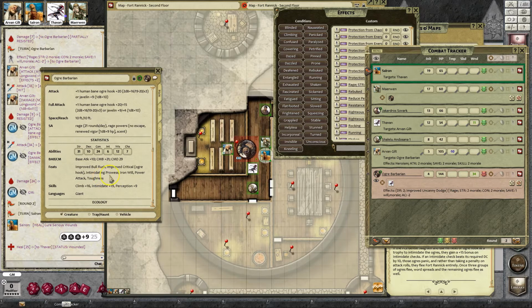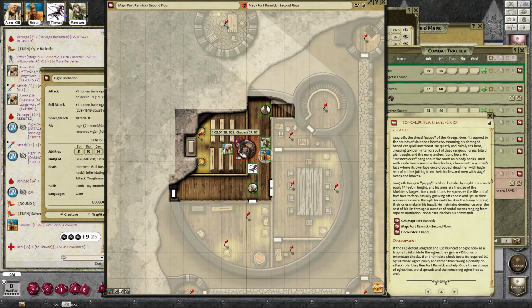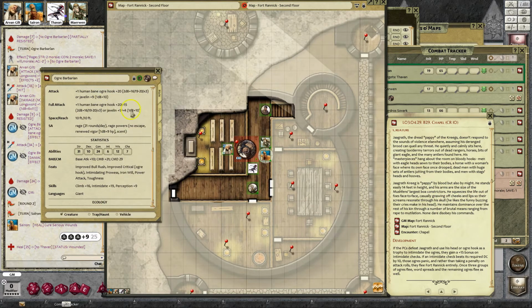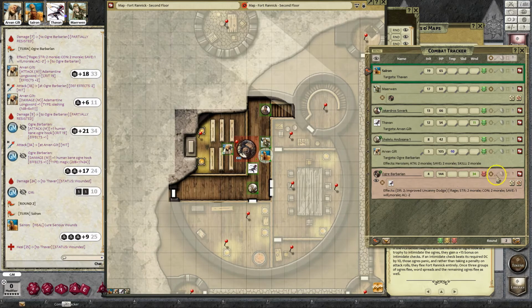Just saying that Mr. Ogre grins at you as you go to cast the spell, and he says, "Jargrath not let you heal him," as he brings the ogre hook around and tries to break you into two neat pieces with it. No, man. So that makes him attack Siron.